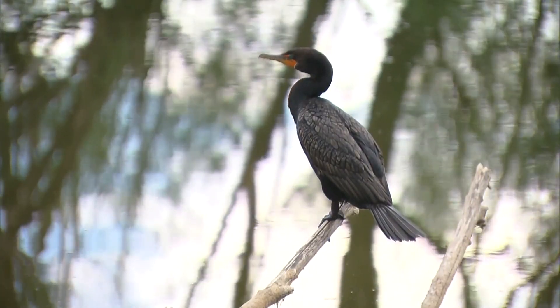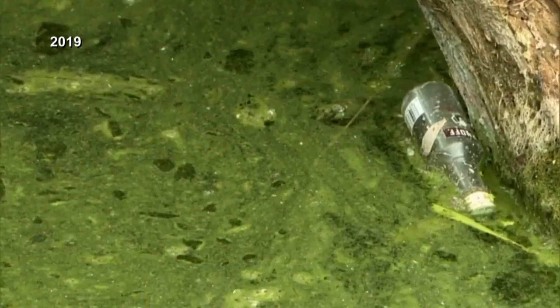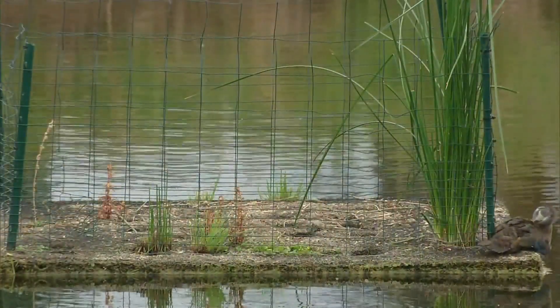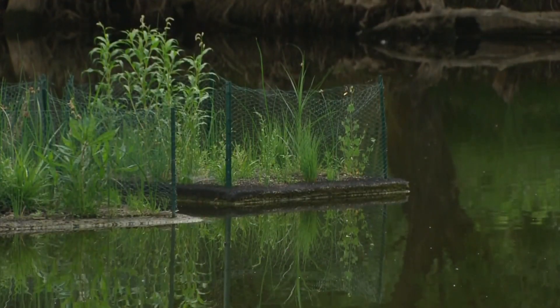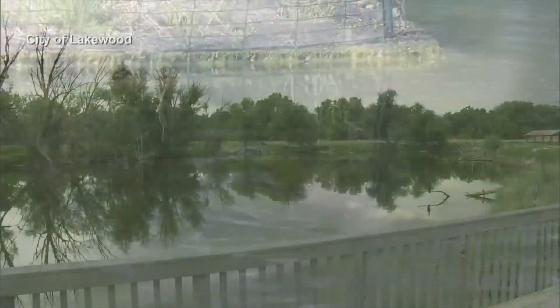Today there's hardly any algae compared to 2019. CBS 4 was there after toxic bacteria was found in the same pond. The plants growing on top of them are rushes and sedges, which are native plants to this area, and they are uptaking nutrients like nitrogen and phosphorus. Behind me are eight of the 12 floating islands in Horseshoe Pond. They're made out of recycled material and use foam to stay afloat, and the roots go down into the water, creating a habitat for fisheries, while also uptaking those nutrients.